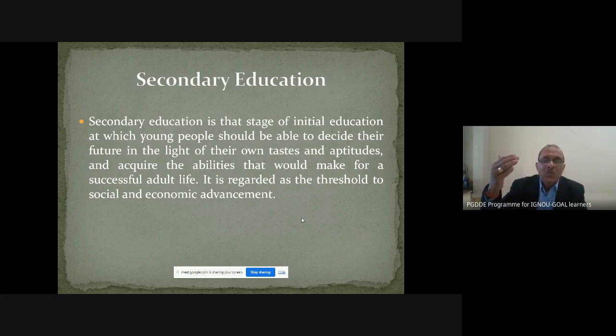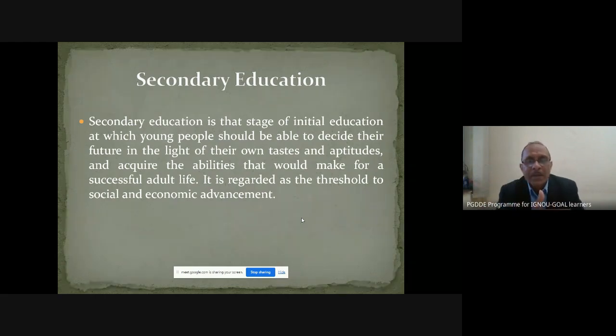And then, what area do they want to branch off into? Whether I should go with the humanities, or the sciences, social sciences, mathematics, medical sciences, or engineering. These are the crucial decisions which children at the +2 level have to take. That's why secondary education in any country becomes crucial, from the children's point of view as well as the country's socio-economic development point of view.